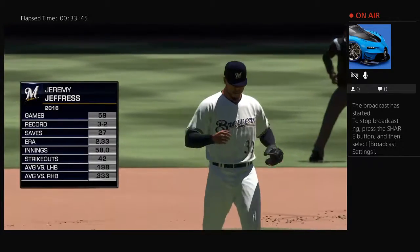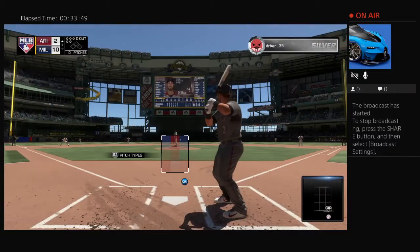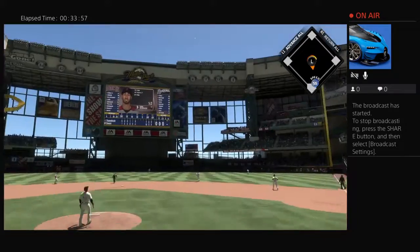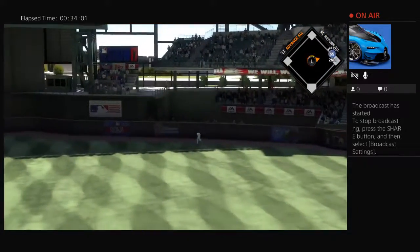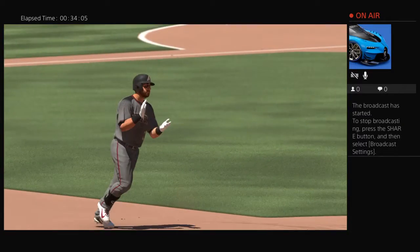Jeremy Jeffress comes on to start the inning, and he'll have number 32. Digging in to try it again, Daniel Descalzo. He'll be tasked with starting things as we begin the 7th. A swing and a drive sent out toward the gap. Santana going back on it to the track, to the wall. Gone to lead off the inning.